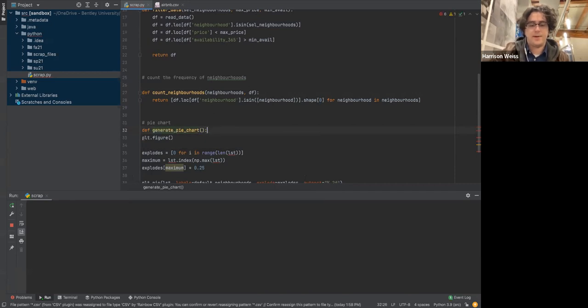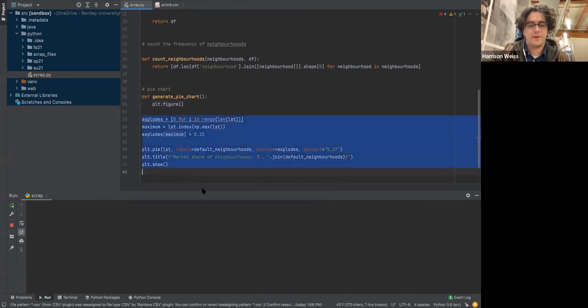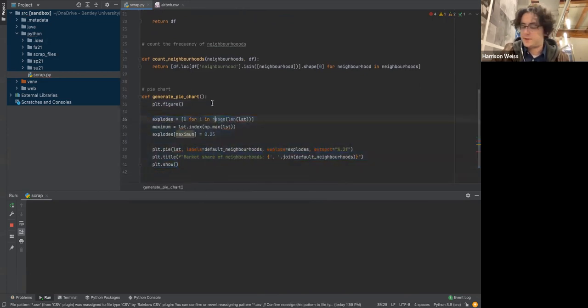So I'll move all this underneath. Okay, got to change a few things. In here, we need a list and our selected neighborhoods. Actually, we should be more specific here. We need the counts and we need our selected neighborhoods.